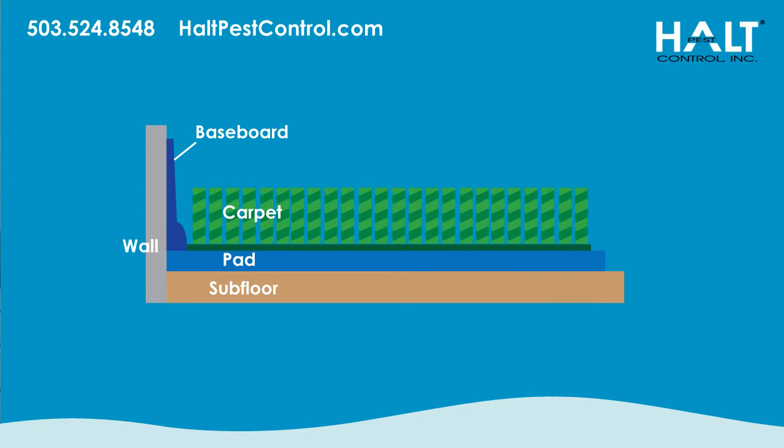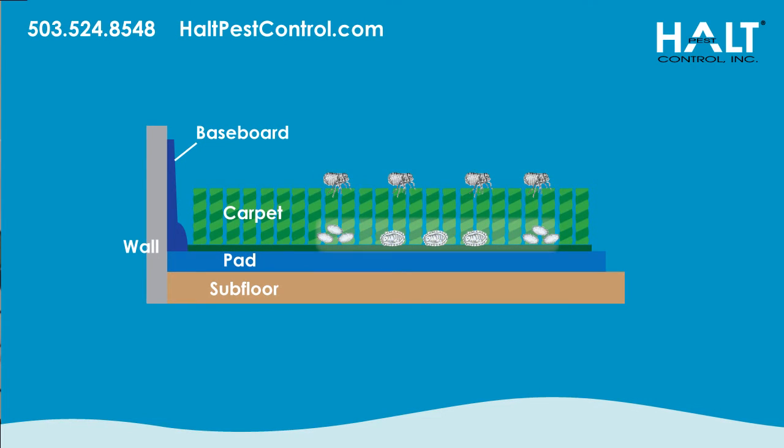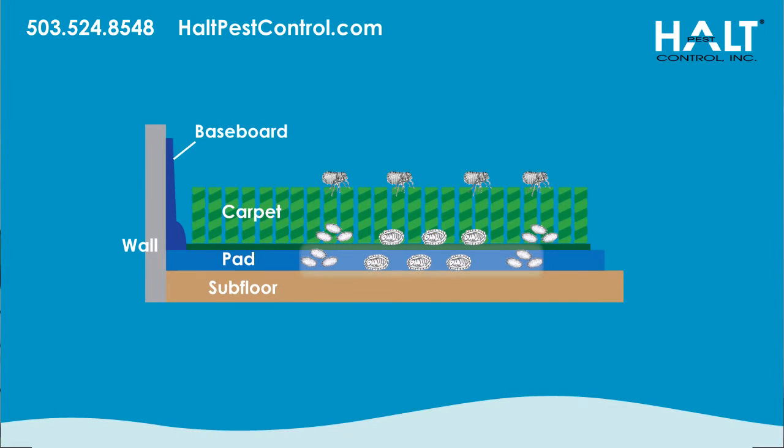So let's say this is apartment 101 and you've walked into a vacant unit, and of course you immediately become covered with fleas. You know and are aware that there's a flea problem here. What you're seeing is these adults on the surface of the carpets, jumping on you as you're going by. But what you're not seeing is all the eggs and larvae and pupa that are in the nap of this carpet, and in some cases underneath this carpet.